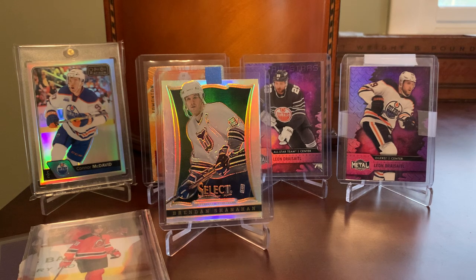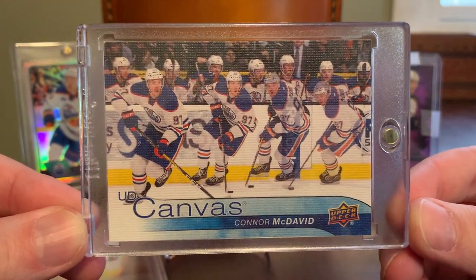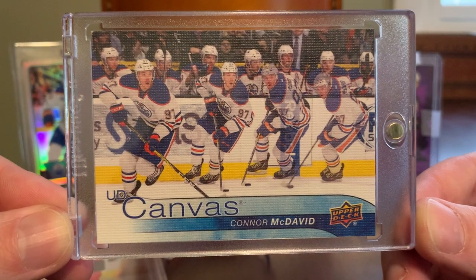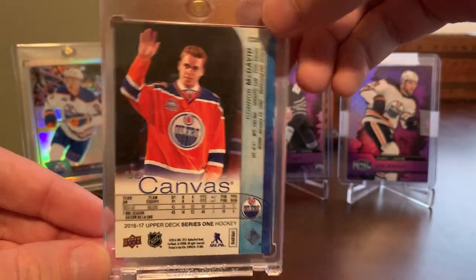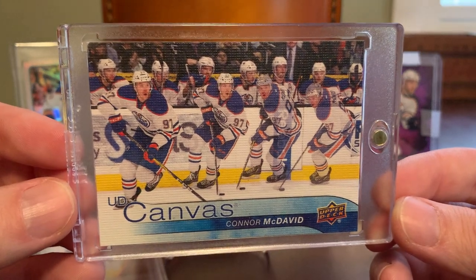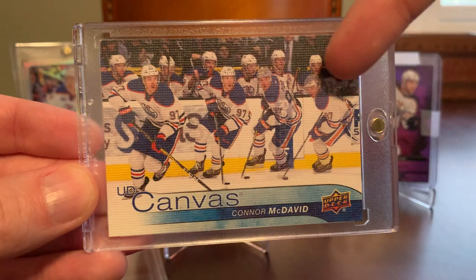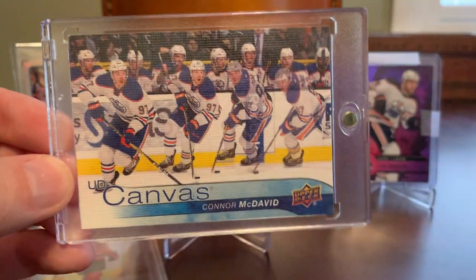Solid addition to the Whalers PC. To close out, here's one that's a little more expensive but still cheap and a card I'm a big believer in going forward. This is Connor McDavid's second-year canvas parallel — or insert — from 2016 Upper Deck. This is the first non-Young Guns canvas that exists for McDavid. There's a nice image of him on the back waving to the crowd in his Oilers sweater, but it's all about the front. I love the multiple exposure technique here that kind of harkens back to the early nineties and the inception of Upper Deck — they did these in multiple sports. It does a good job of conveying the speed that McDavid is known for.